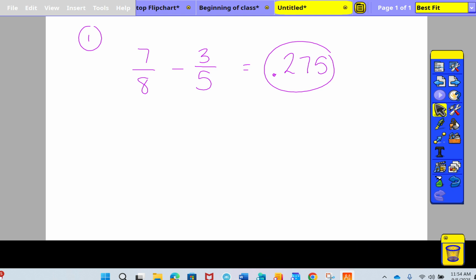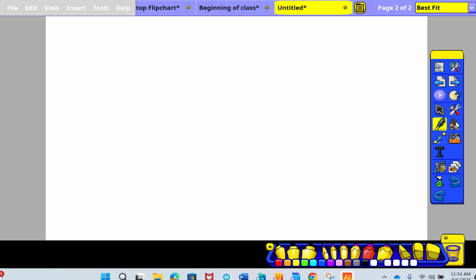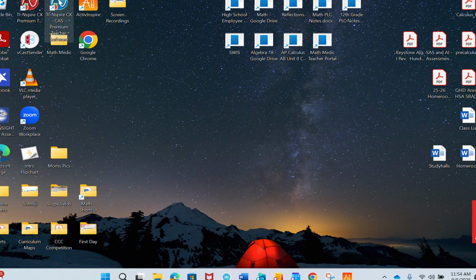All right, question number 2. A little trickier here. We're going to find the 5th root of 4 to the negative 1st plus 2 all over 1/5. On your calculator, you're going to look for the little nth root button. I'll pull up my calculator and I can show you in case you forgot where it is.